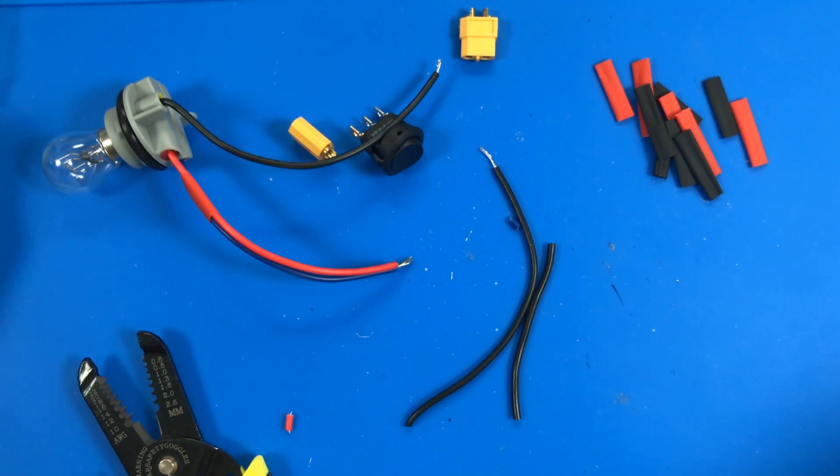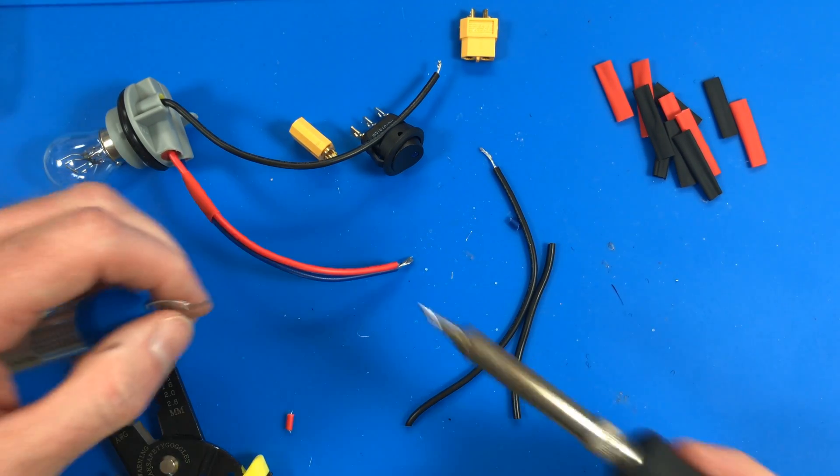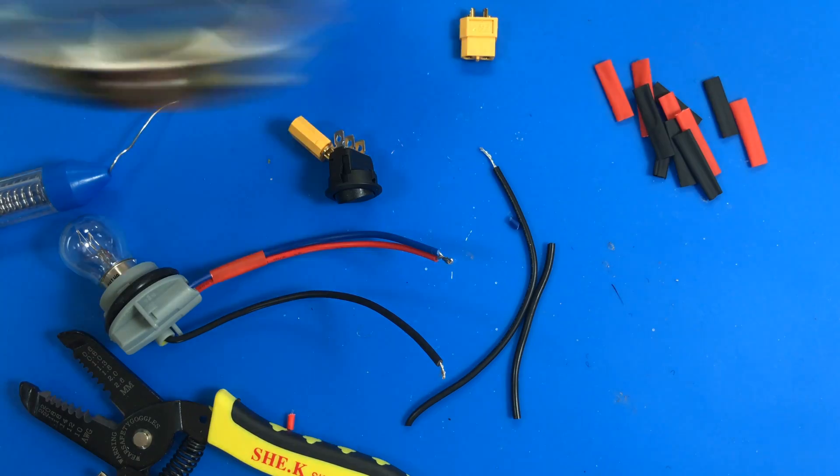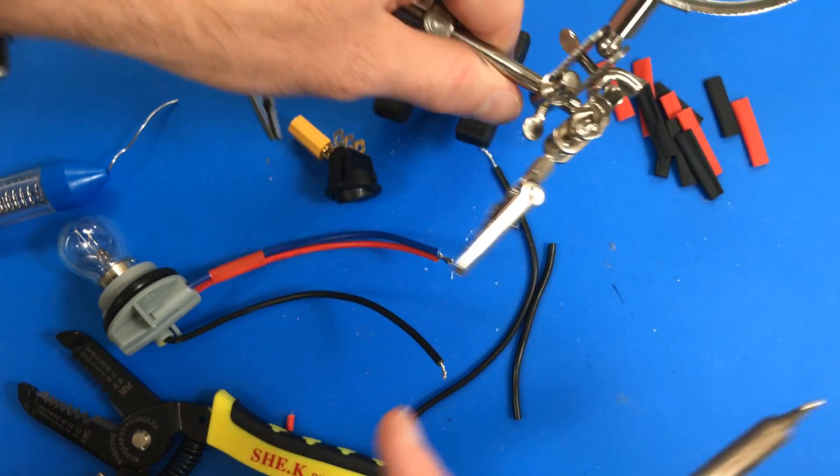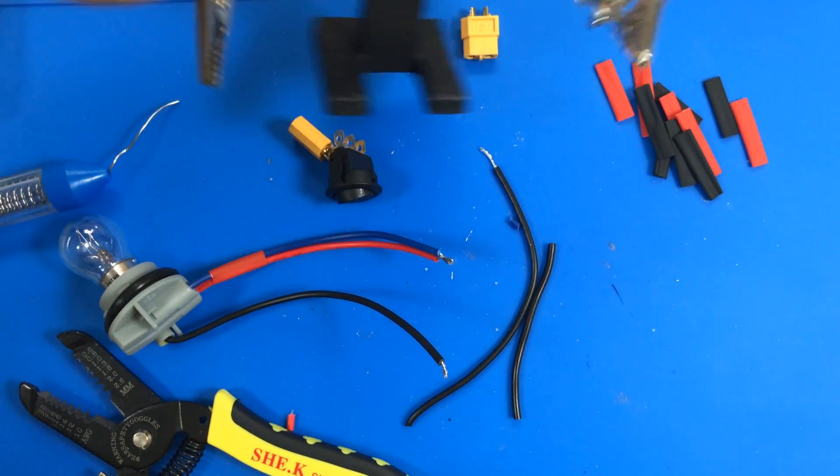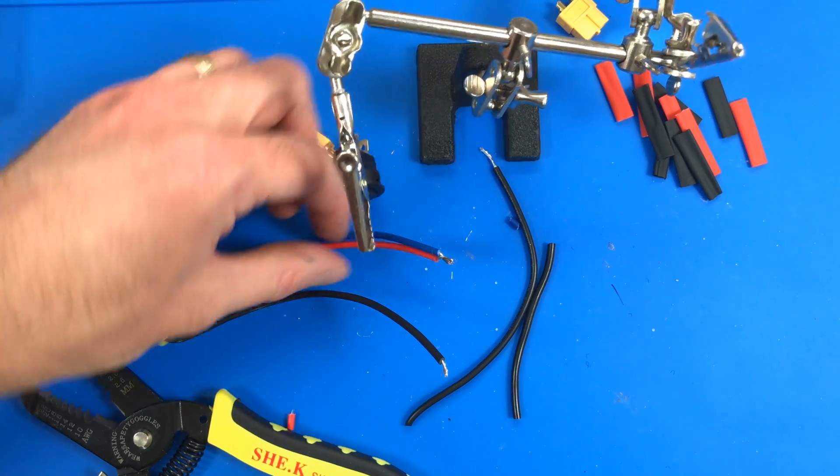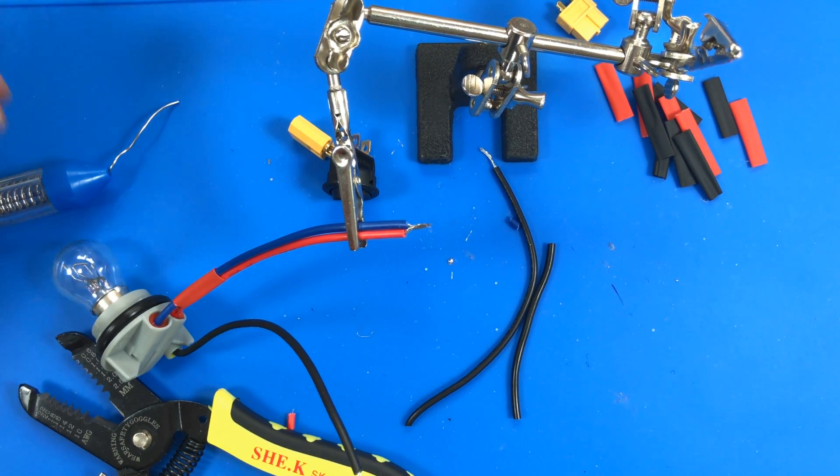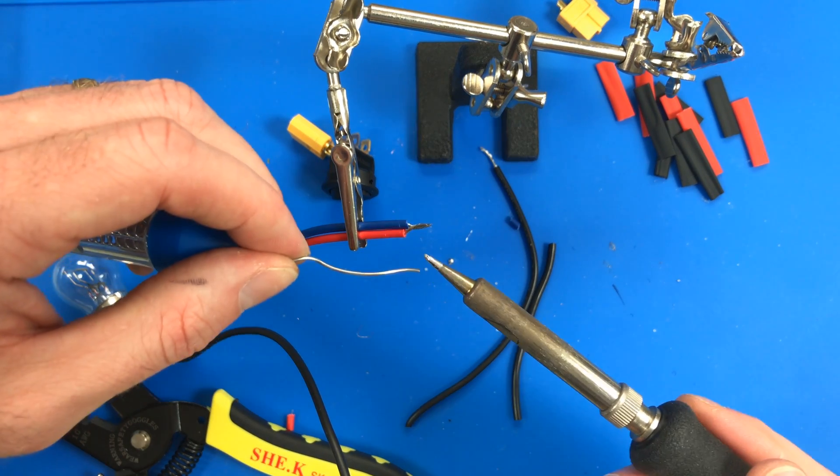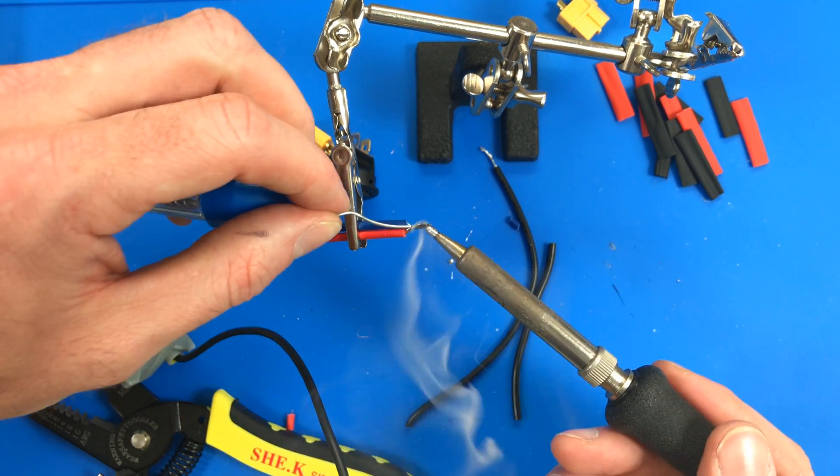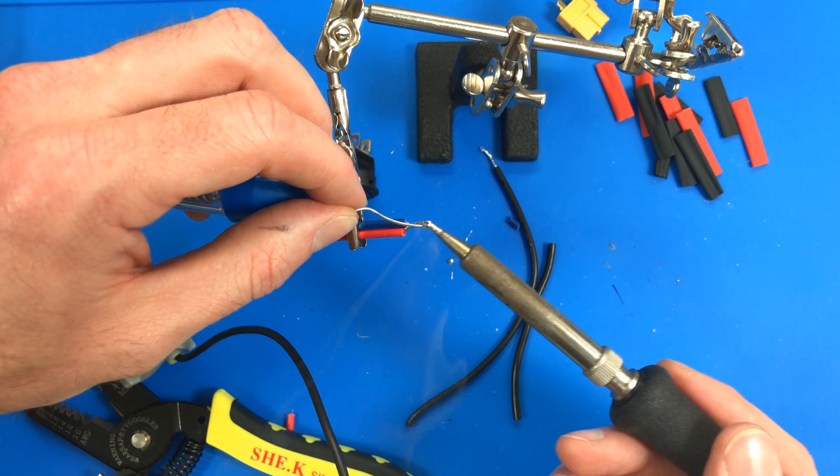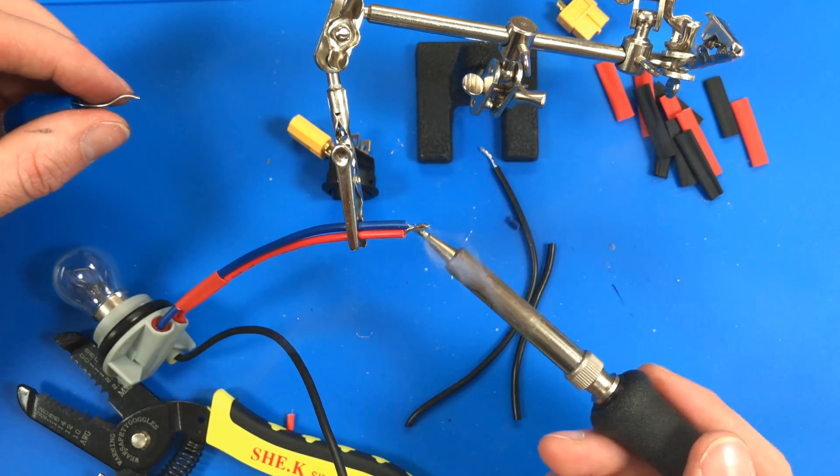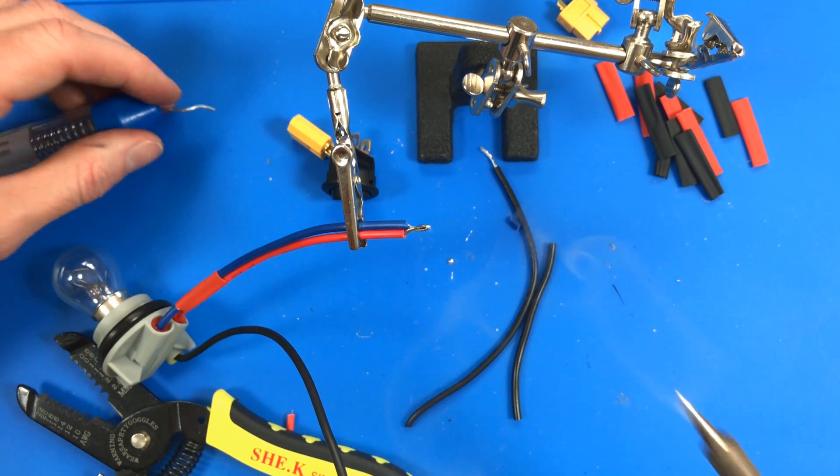So then I'll twist these two wires together, making that a little easier. Now I've got the soldering iron here, which is pretty dirty. I'll get some new clean solder on there. Apply some solder to here. I am going to use my really terrible handy arms that I've got here. This is one thing I need to invest in a better set of. But for now, I just need it to hold this wire in place for me. So I'll get some solder on the iron and make those one solid connection.